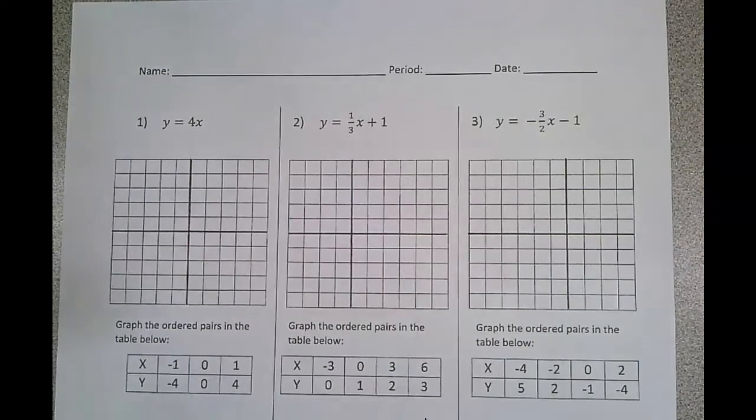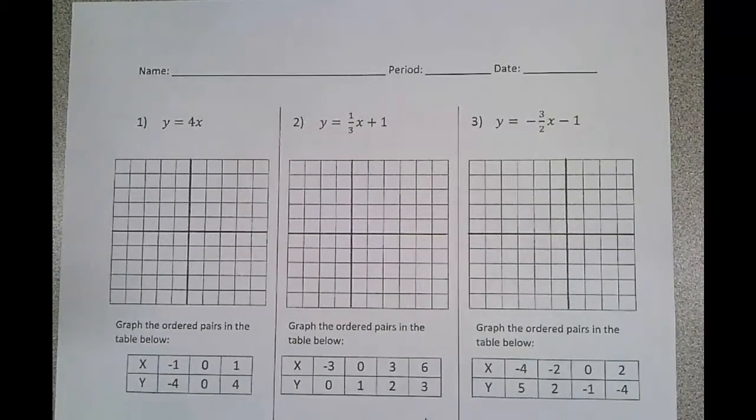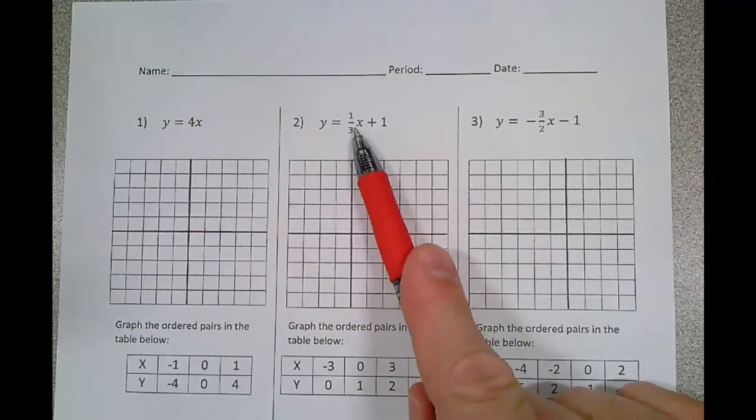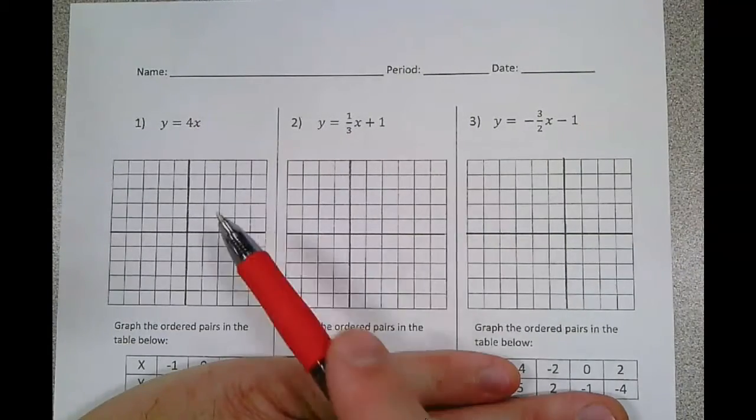All right, this is day 2 of working with our slope. We did notes yesterday, and let's see if we can make sense of this. Where we're heading eventually is that we can take these equations, looking at them in this form, and without a data table, we can immediately graph these.